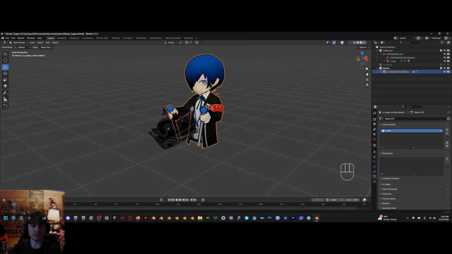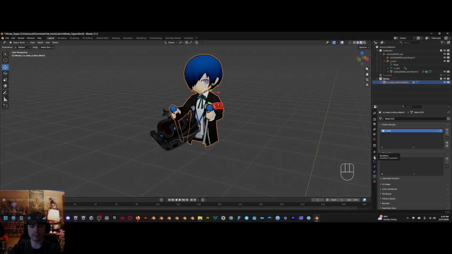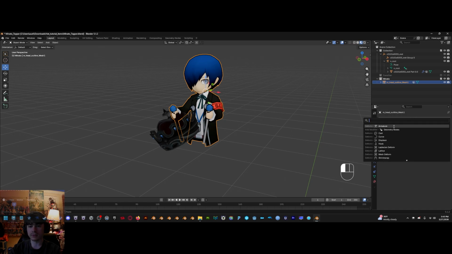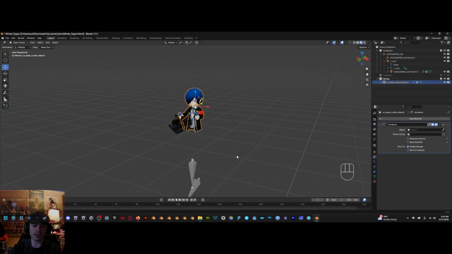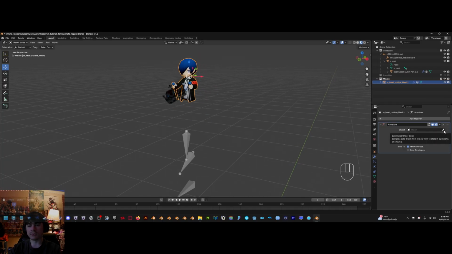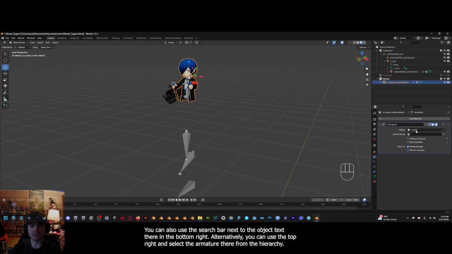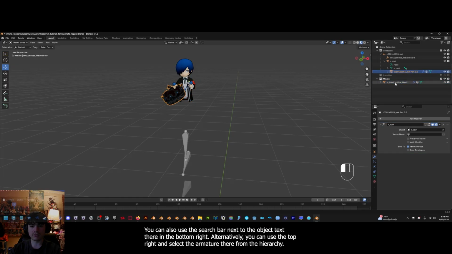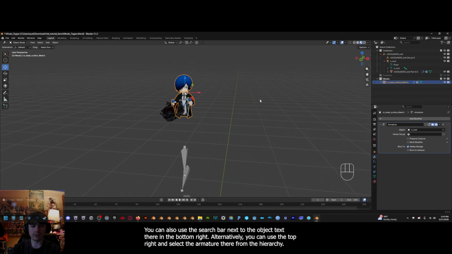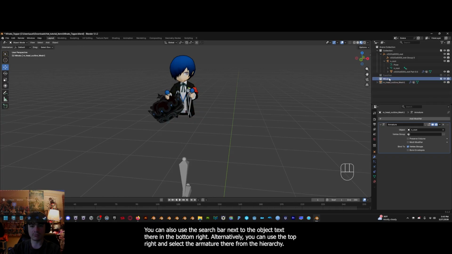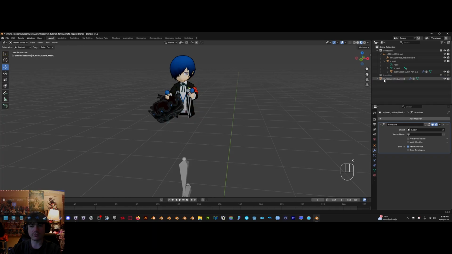So now we just want to get him onto the same armature as the crown. To do that, we can add a modifier for the armature. We do add modifier, search, and then we get armature. To grab it, I personally like to use the eyedropper tool, and we can click the armature right here. So now it is under object and root, just like this crown is. Then we can drag this out of the Minato collection. We don't need that anymore, so we can delete it.